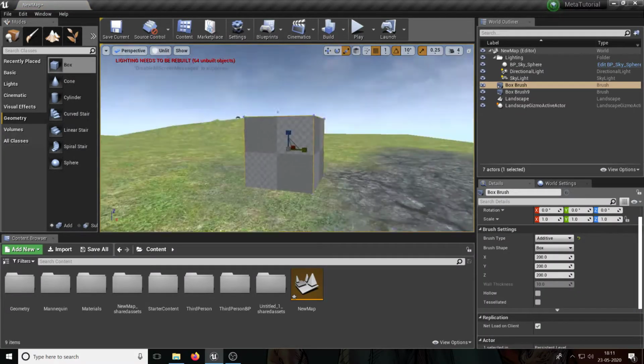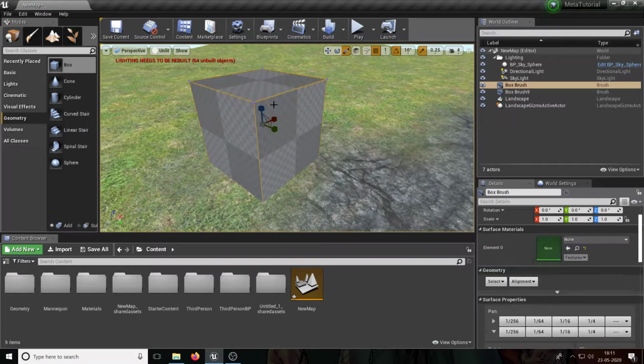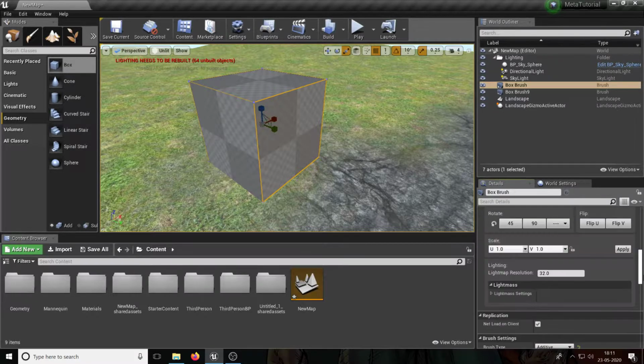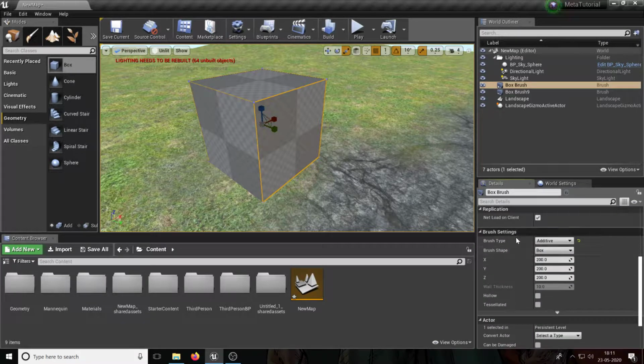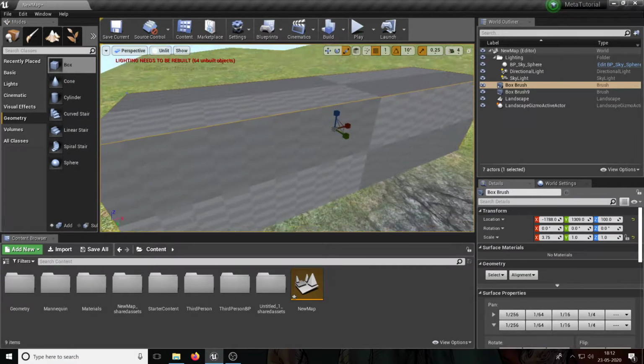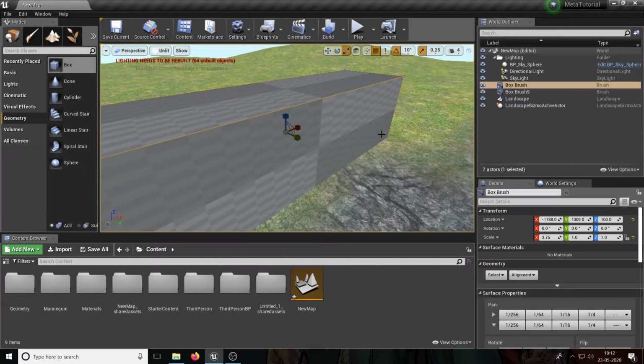So I'm going to click this and I've dragged it in. There's a nice little box. Now there are two ways to modify this box, and this is very important for you guys to know. You've got the scale, which I can transform through here, and you've got the brush settings, with X, Y, and Z. You might ask me, Varun, what's the difference? I'm going to scale this, and as you can see, the textures are stretched out. We obviously don't want our wall to have stretched out textures.